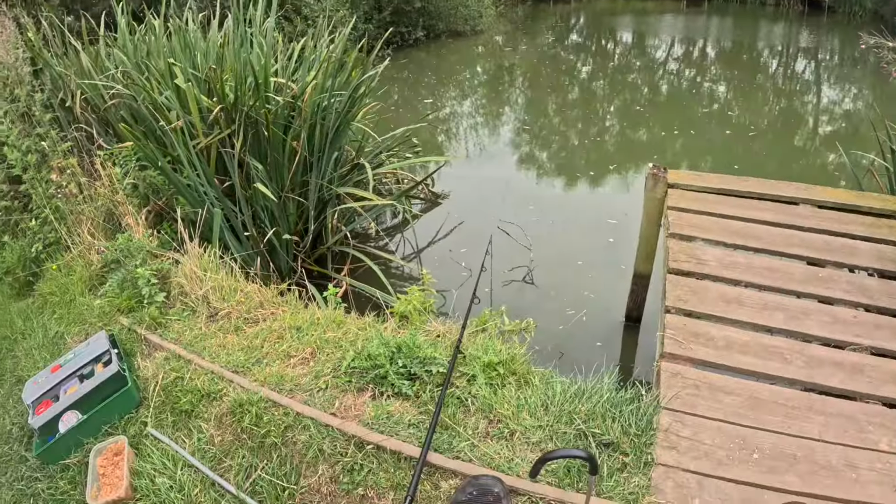If you guys were wondering, it's around late evening now, so carp tend to be more active late evening. I've had no bites as of yet. I'm just watching the rod just in case I get bites, but we've had nothing as of yet. Chances are though we'll get one very soon, because the place I'm at, the carp tend to bite around 5 PM to 6 PM and we're edging on to 5 PM now, so within the next hour or so there's a very, very good chance we'll have had one.